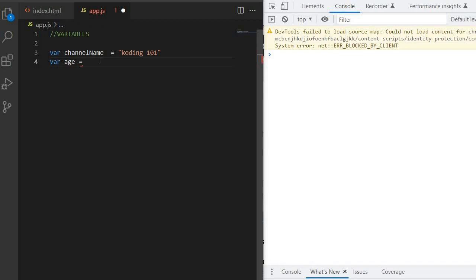A variable can store all different types of data. It can store strings. A string is the text that you see over here, the text that is in quotes. Whatever is in quotes is a string, all the time. You can not only store strings, but you can also store numbers. Over here, I'm going to just put the number 23. You can also store something called an array, which is just a collection of different data types. So we can have a number array over here.